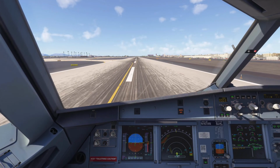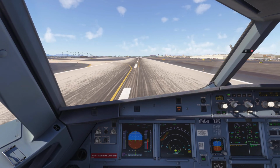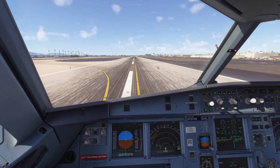Manual brake. It's coming to a full stop. It's 10 knots. Flaps up.